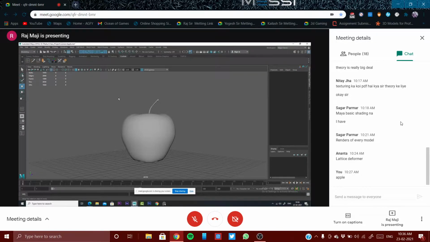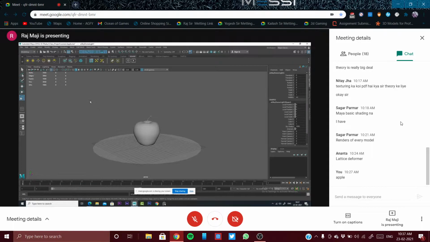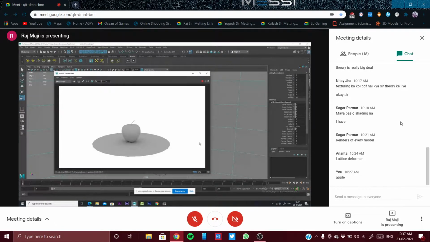So for that, what I'm going to do, let's add, first of all, a plane, a base we need, and then going to Arnold and creating a sky dome light, right? So let us check. It's looking like this, absolutely fine.